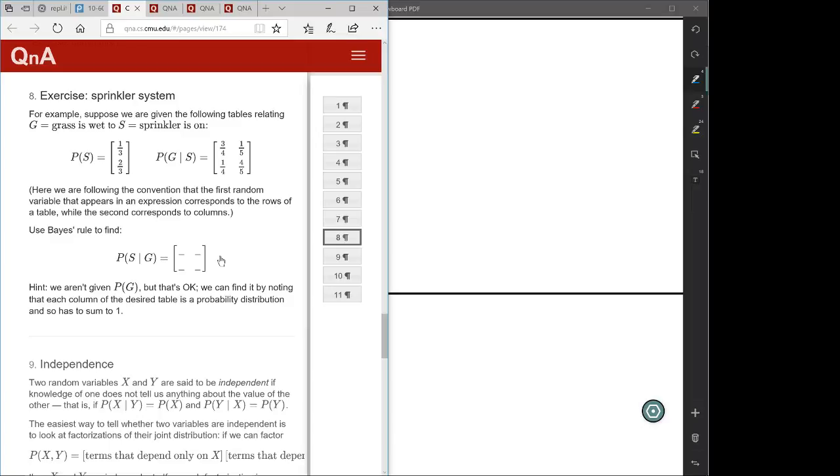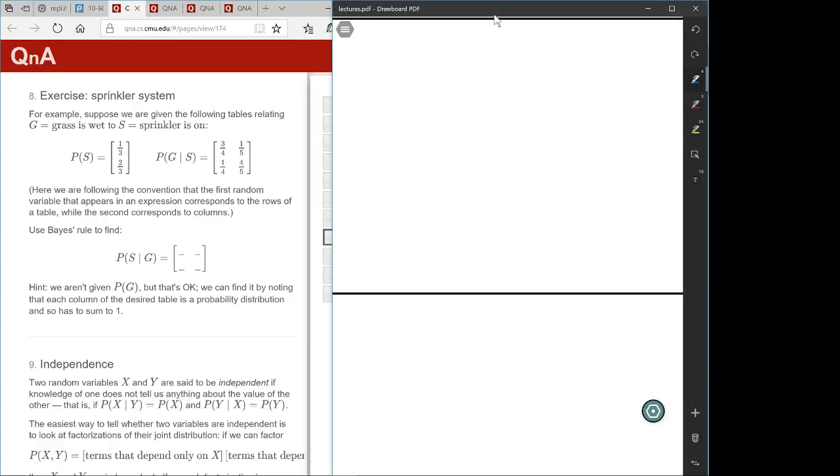So you guys were supposed to work on that towards the end of the lecture. So now would be a good time to pull up your notes, or pause me briefly and rapidly work out the answer so that you can compare to the answer that I'm about to give. All right, so let's go ahead and take a look at the answer.